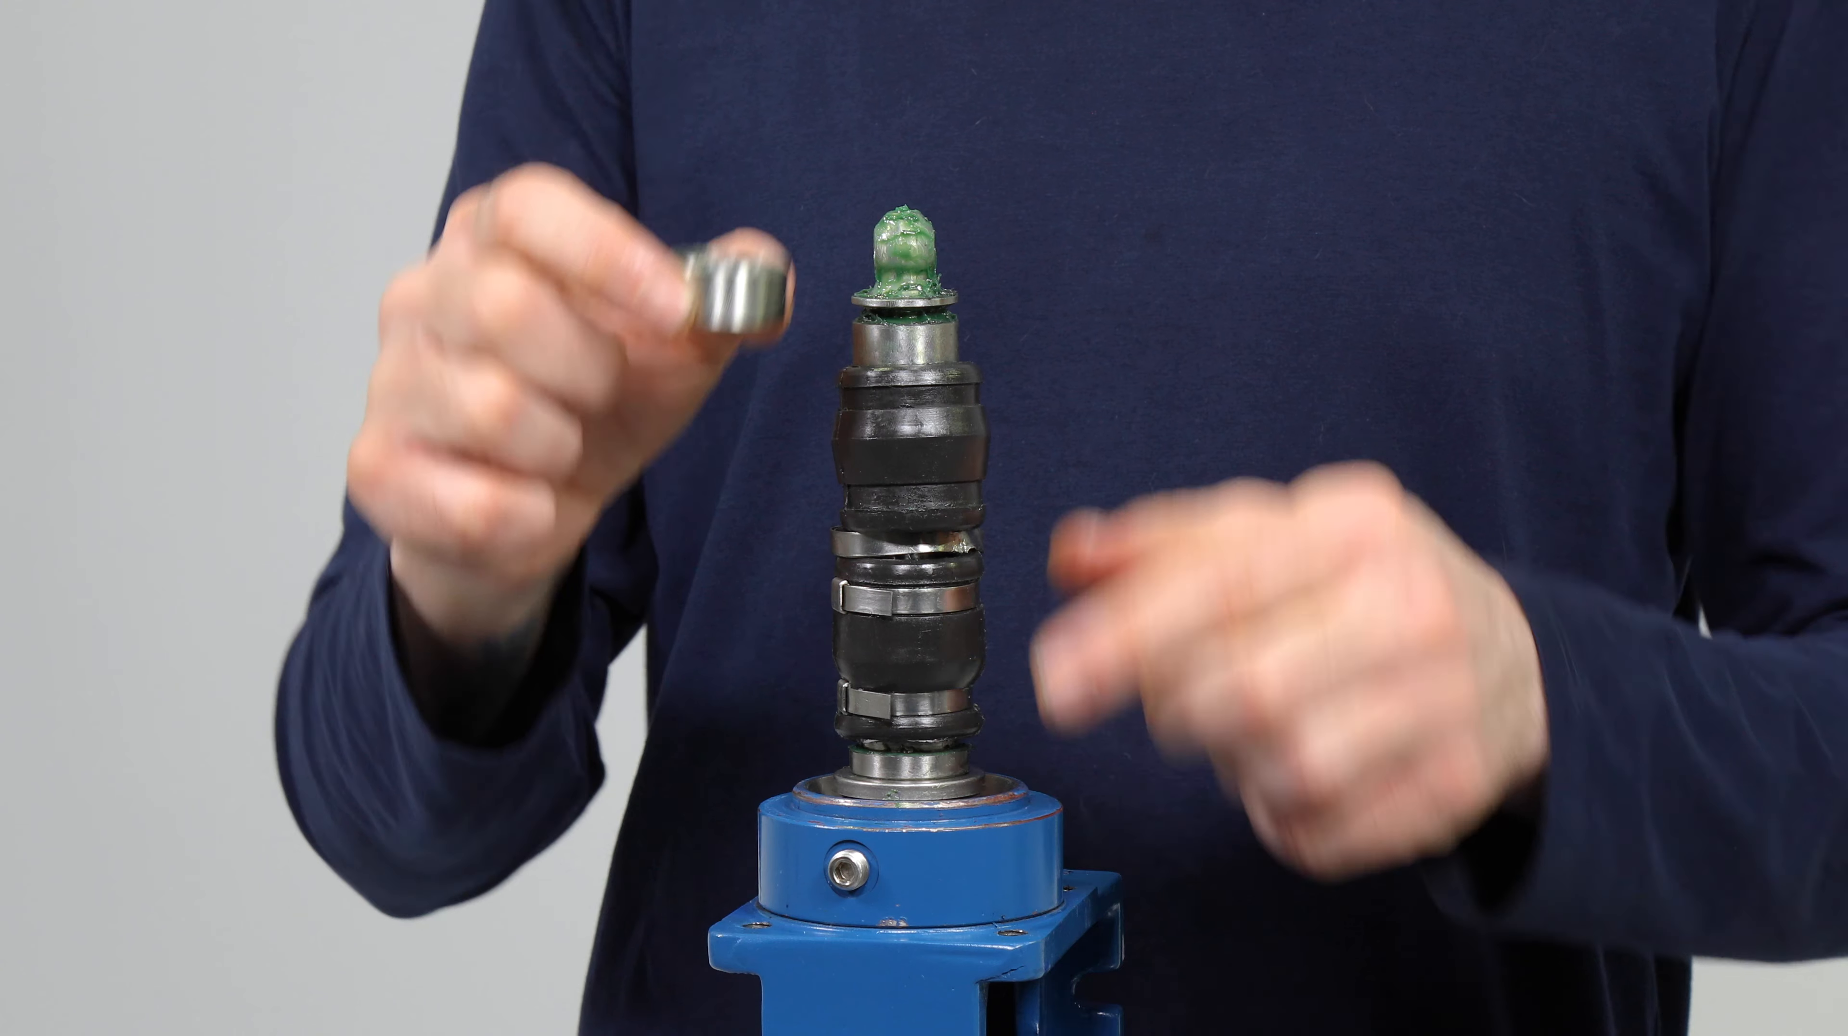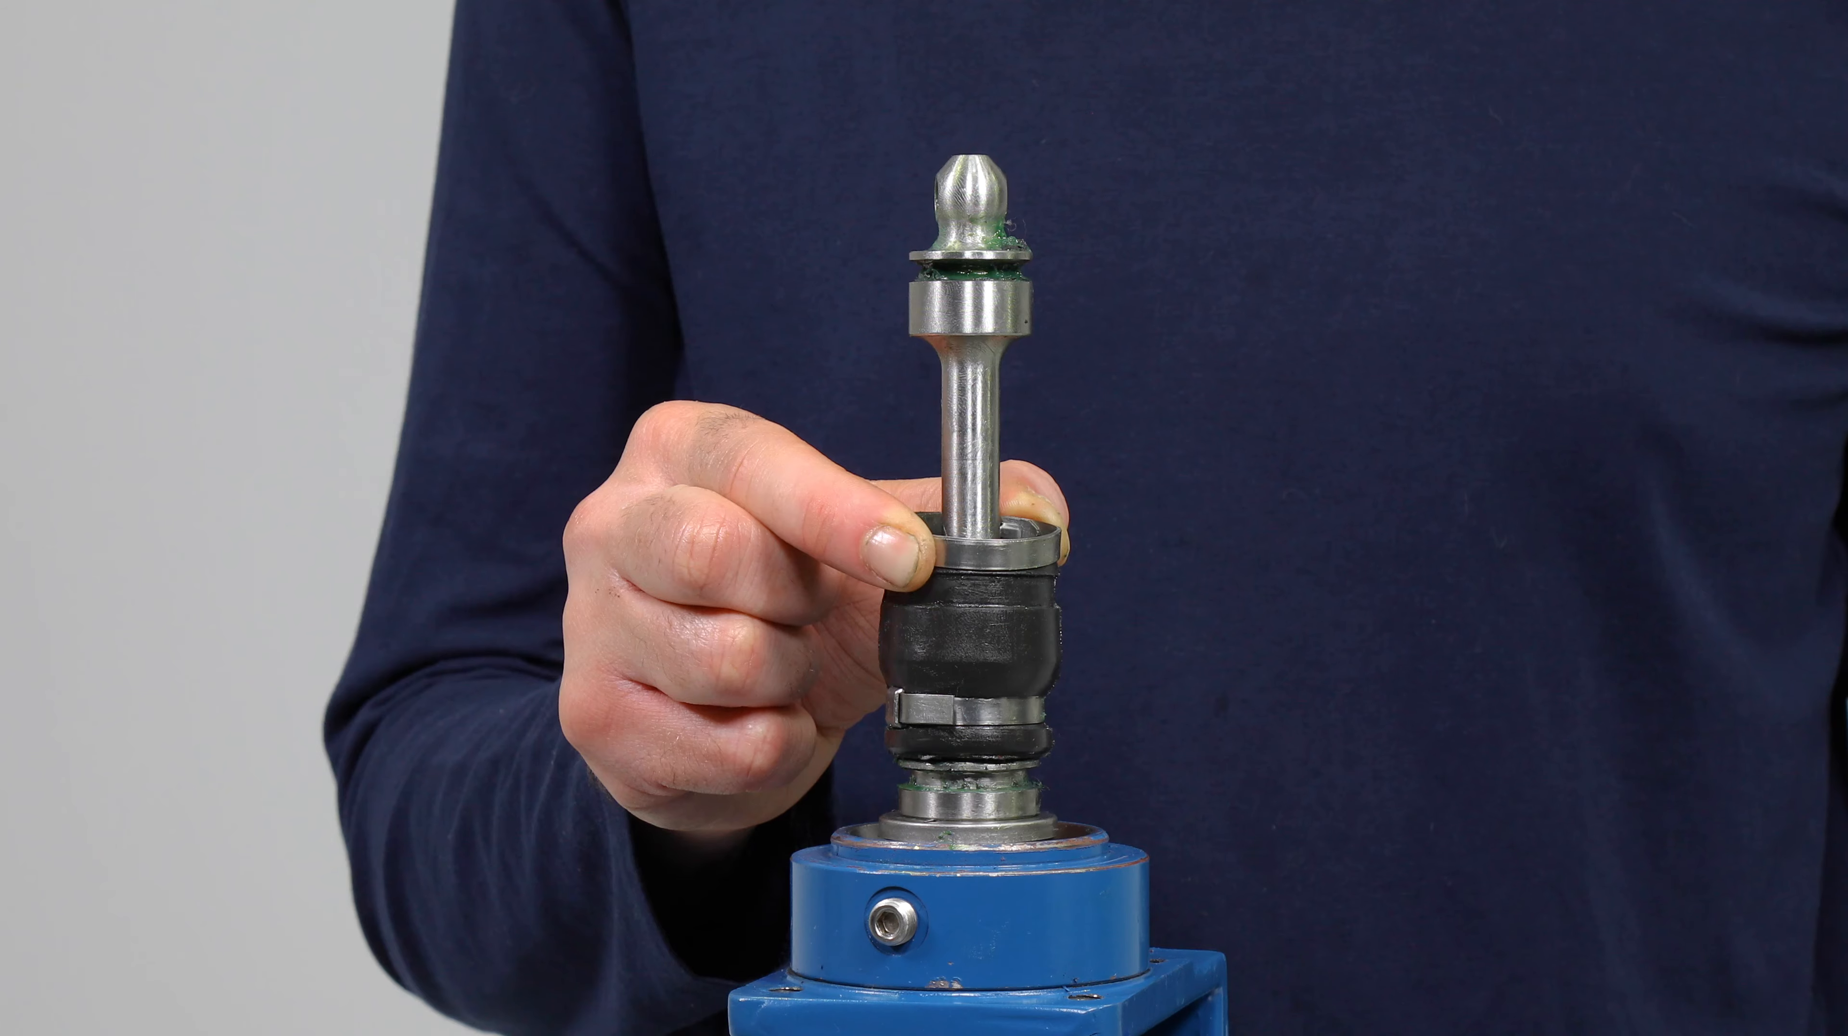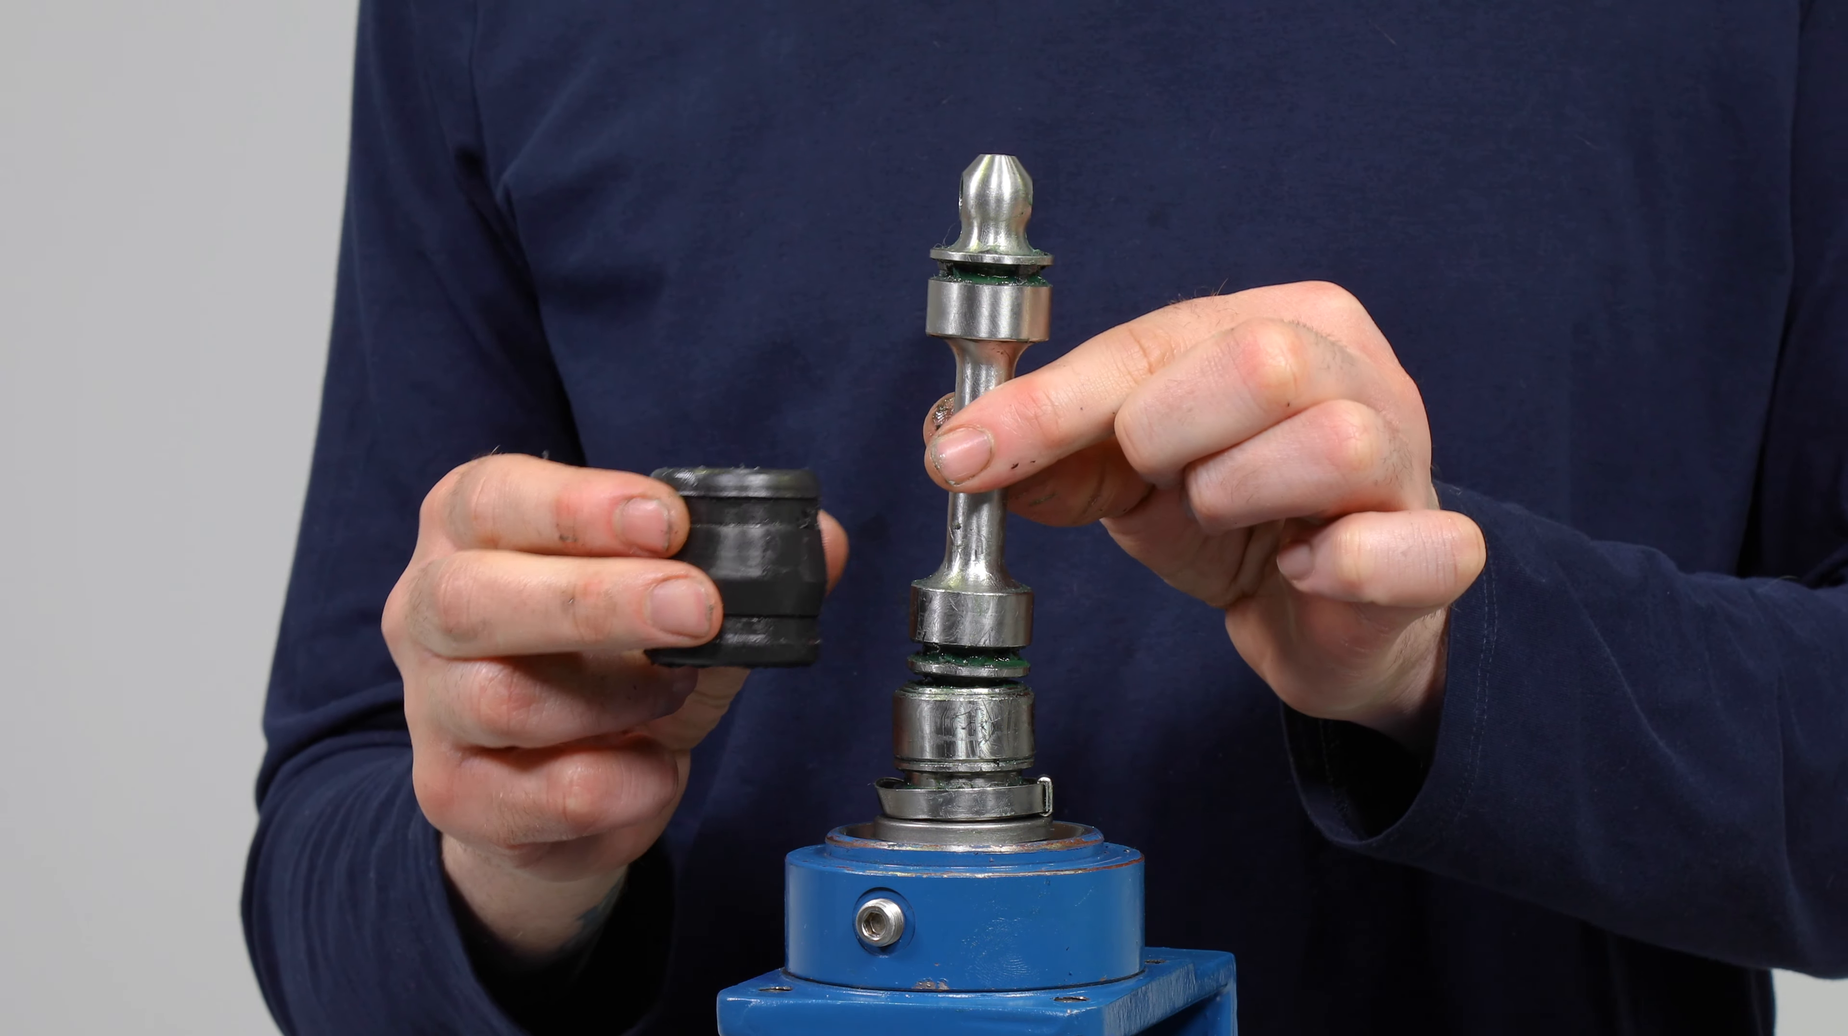Now you can remove the pin cover sleeve, followed by the rubber sleeve and metal band. Pry off the top band of the other rubber sleeve using a flathead screwdriver. It may be helpful to use a hammer and screwdriver to assist in removing the last metal band. You can now remove the second rubber sleeve and metal band. Be sure to check both rubber sleeves for damage and replace if required.